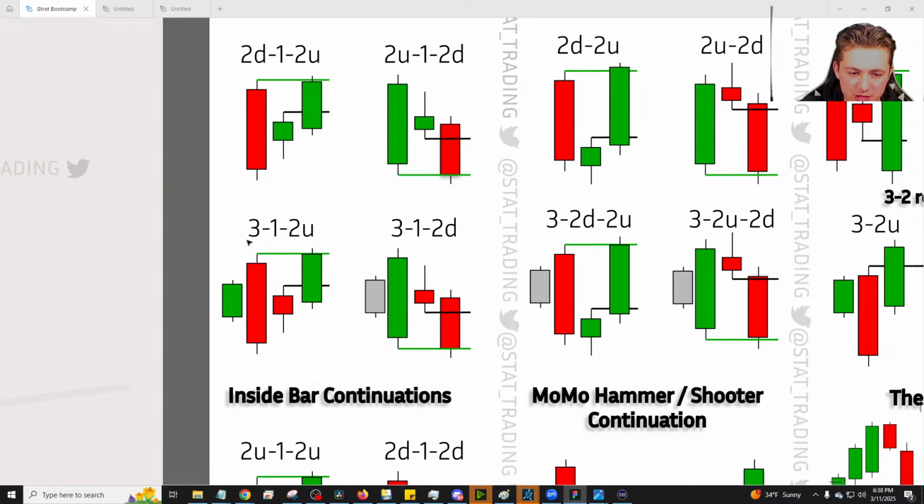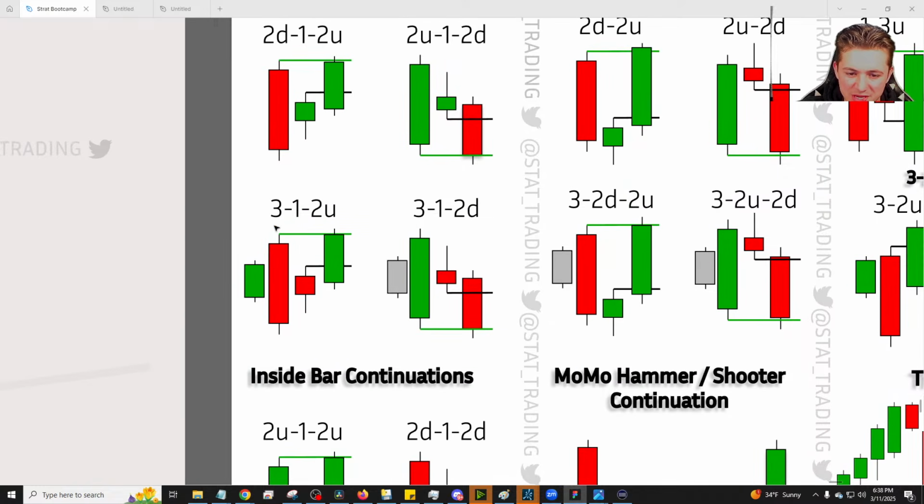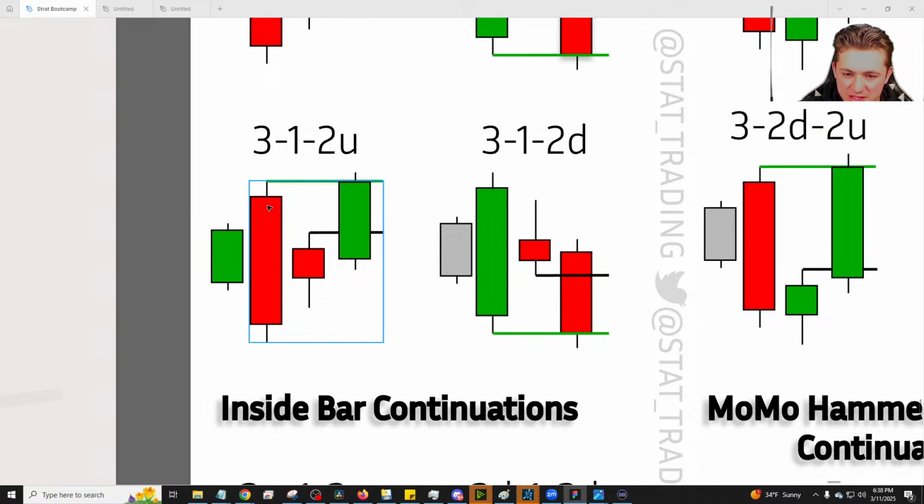There is also 3-1-2s, which are similar, but they show more aggression. And the reason is because the scenario 3 is a broadening formation. So you can see they tried to buy it up. Then the broadening formation, we get that failed 2 going 3. They sold it down. Then they go inside. And then they choose a direction. In this case, to the upside, and that's a reversal, 3-1-2 reversal to the upside.